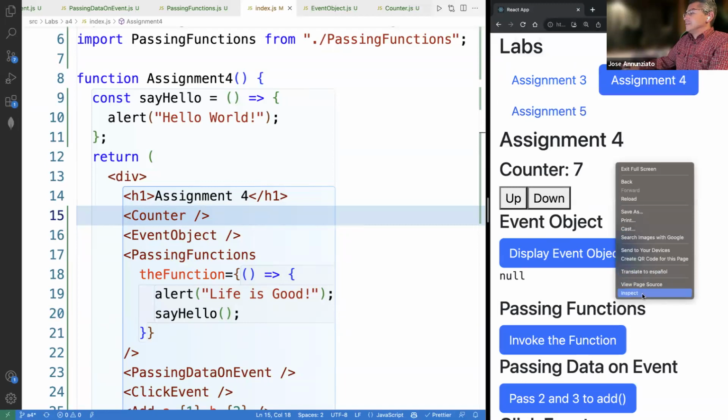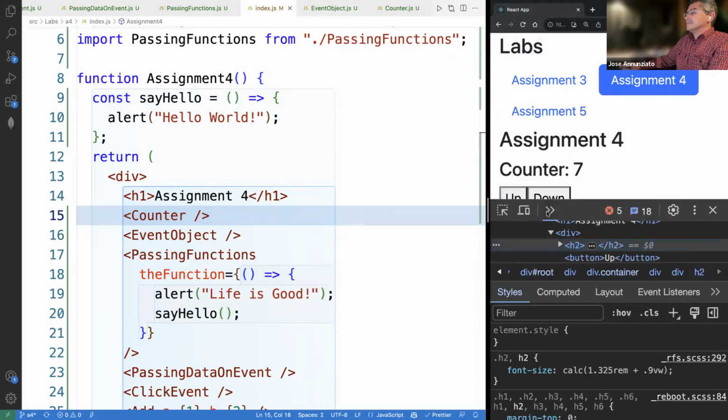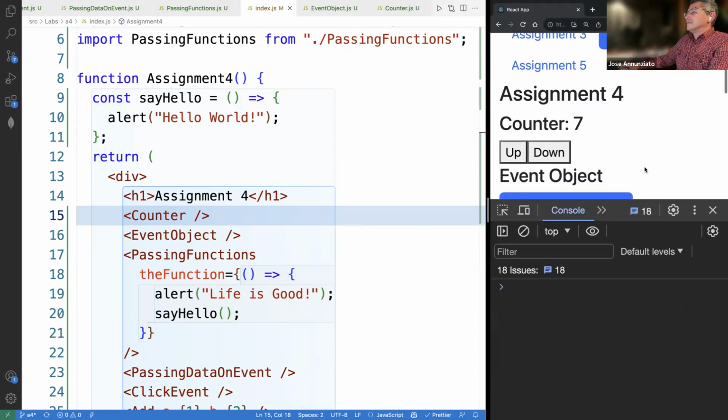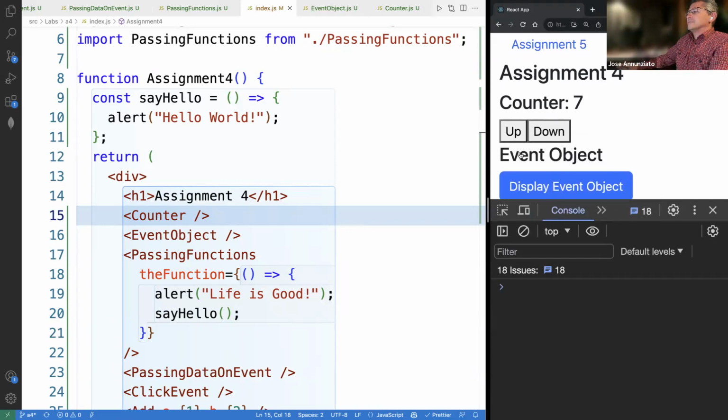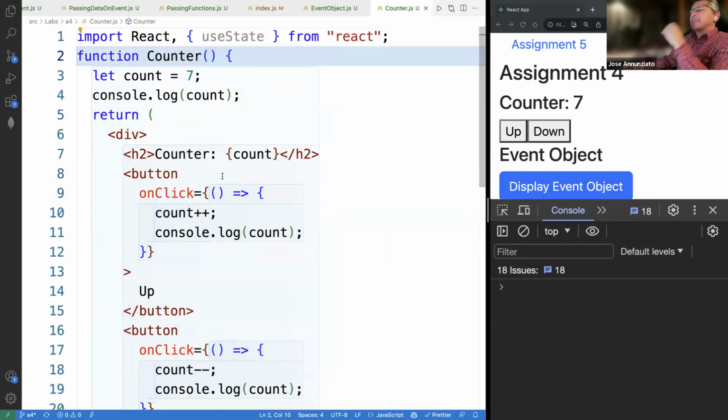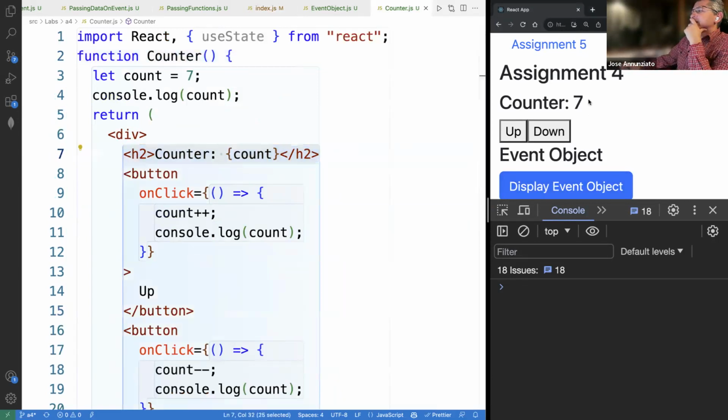And for this one, we'll need the console. So here's my counter, and here's my console. Notice that in my counter, here's my header, and it's displaying 7. So it is displaying this initial value for my variable.